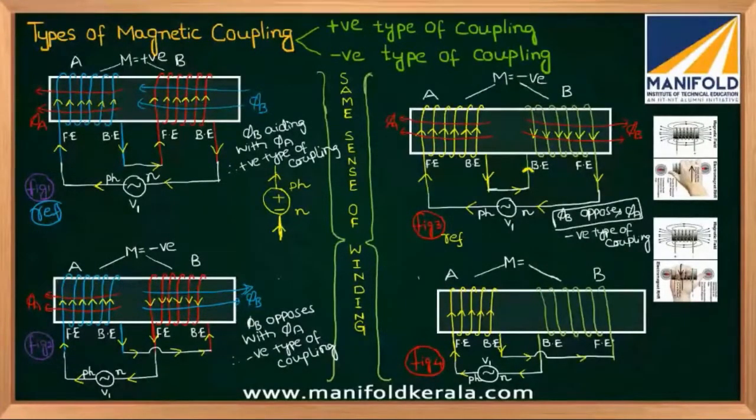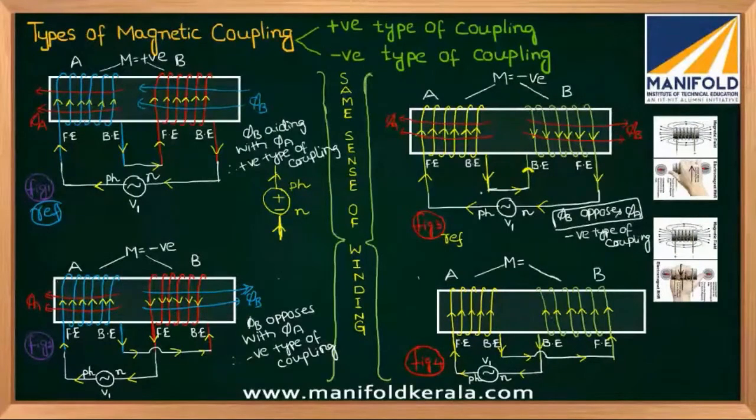Yes. In coil B, tell me where current is entering, at front end or back end? Front end, no? Front end means this direction of current which is entering at coil B. It is leaving at back side that we cannot see. Once it is entering at front end and leaving from back end, that only can show here. Like this path is completed.